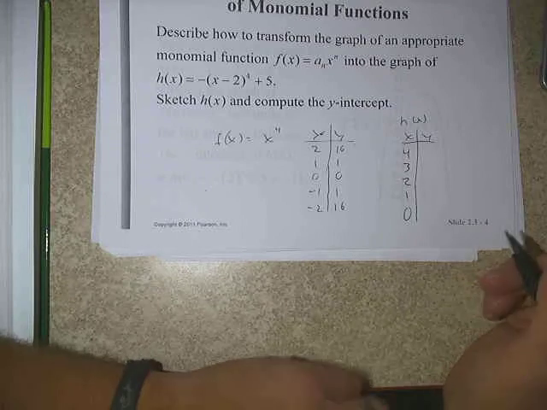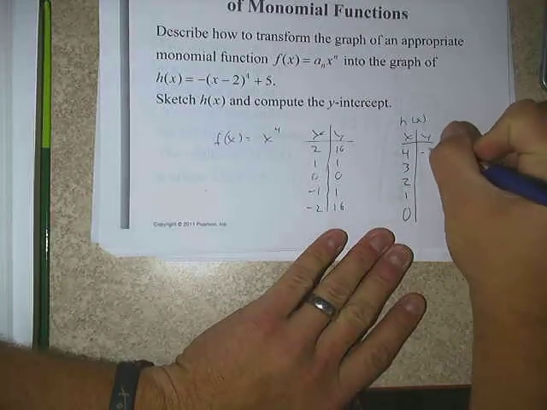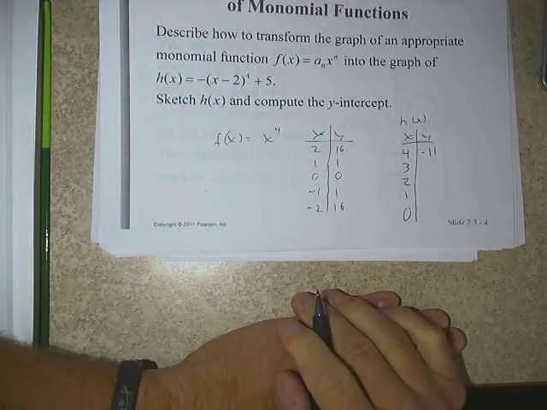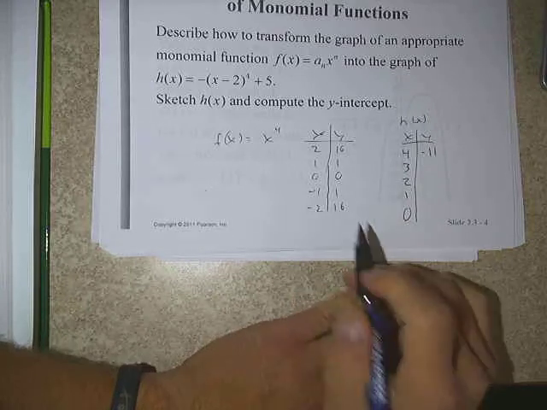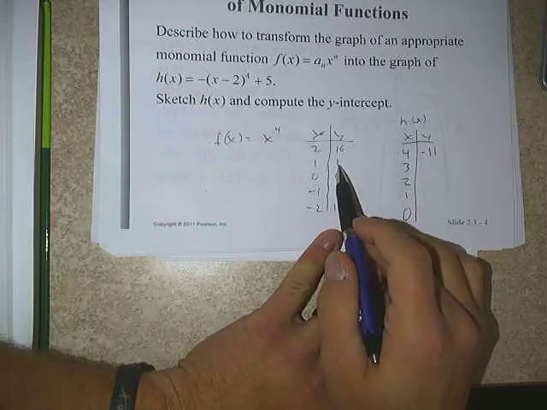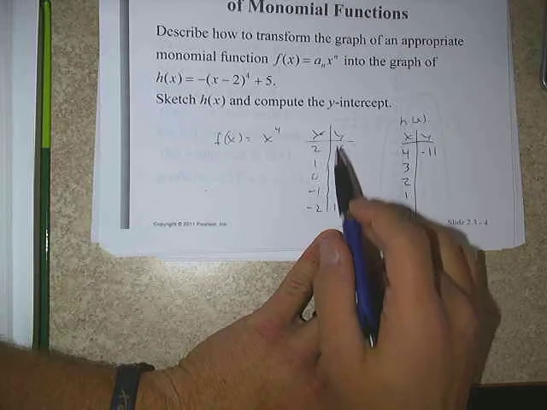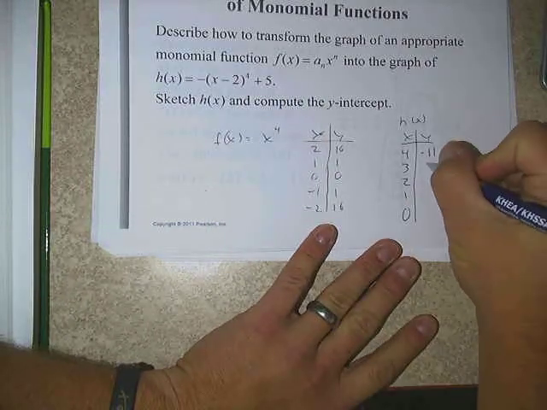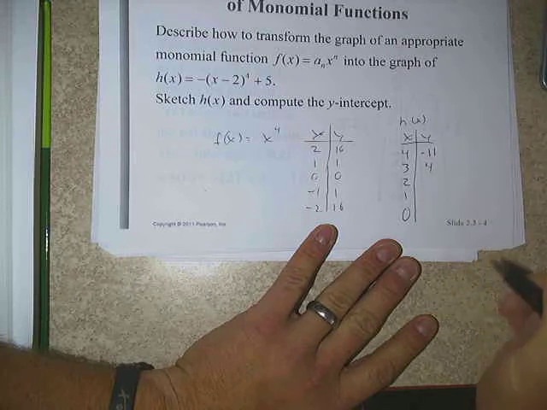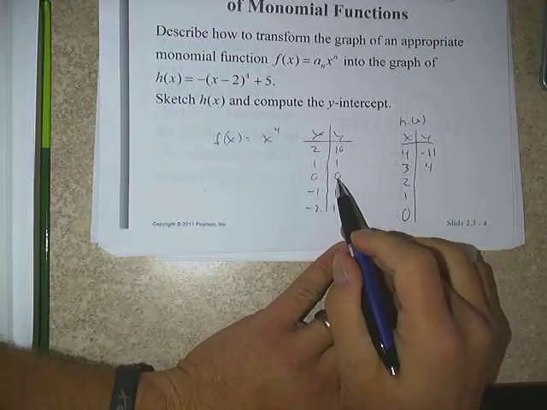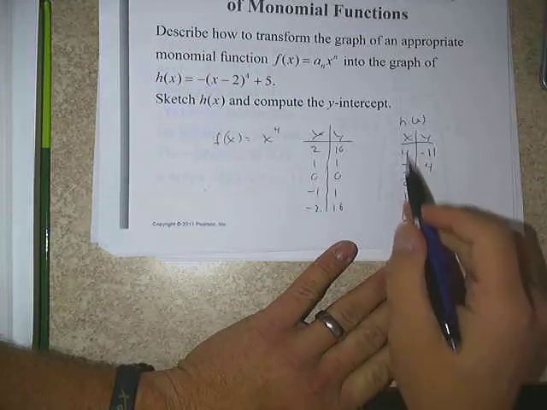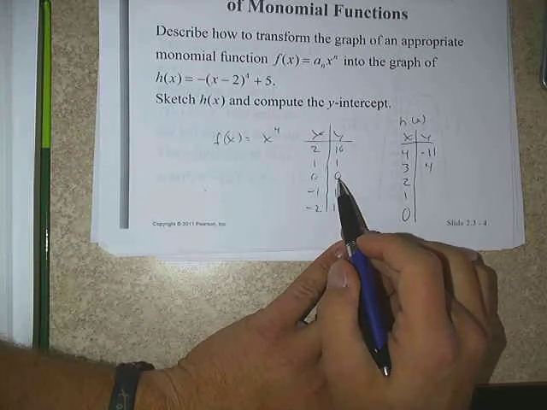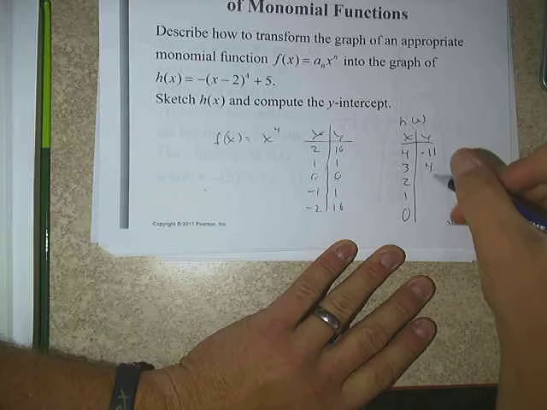Negative 16. Okay, and then we'd add 5 to that, which would make it go 5 up. So instead of negative 16, that corresponding point should be negative 11, shouldn't it? Similarly, if we do that with 1, 1 would become negative 1 first, and then if I go negative 1 plus 5, that's going to give me 4. Okay, and again, I'm looking at the y-coordinates only here. I already dealt with the x column.